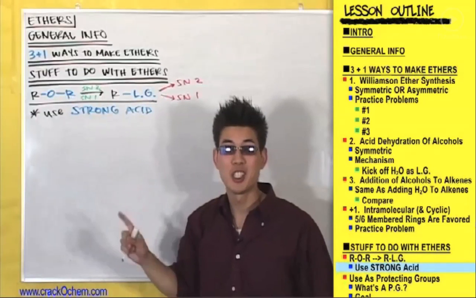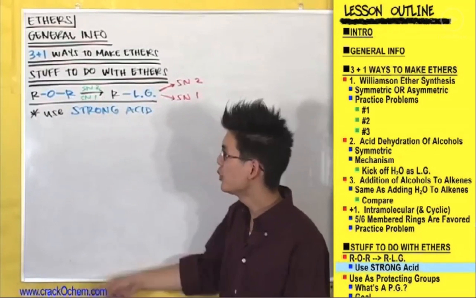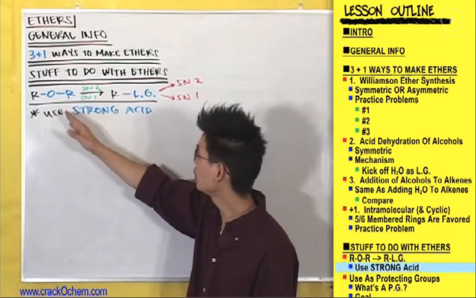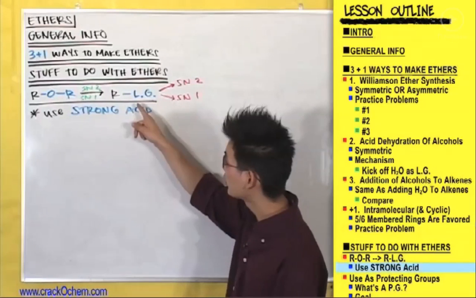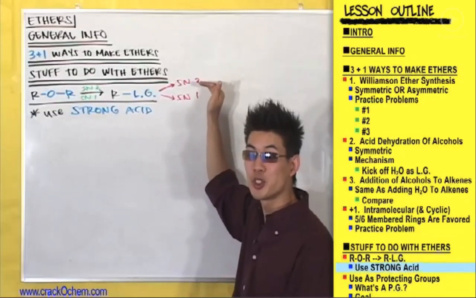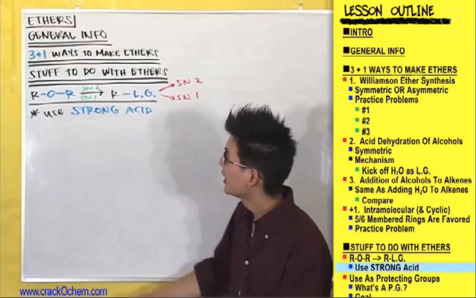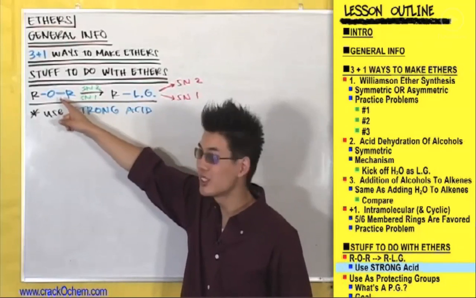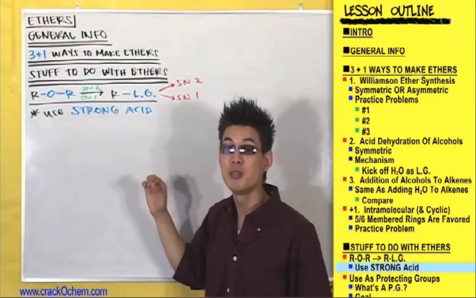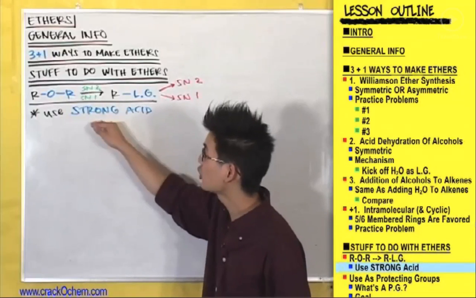But here's the catch, you guys, because you might be thinking, well, Garrett, if you can do an SN2, SN1 reaction to an ether directly, why do we have to go through all this trouble and change this ether into this more reactive compound and then use this more reactive compound to do a substitution reaction? Well, check this out, you guys. In order to turn an unreactive ether into this reactive compound, it's very, very difficult. You have to use very strong conditions like strong acid.